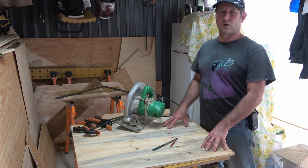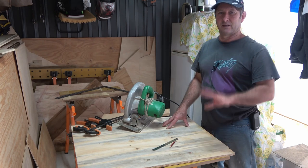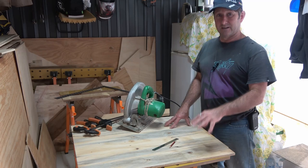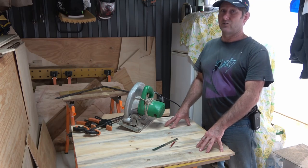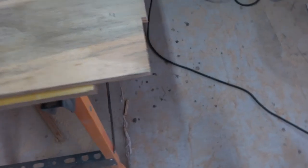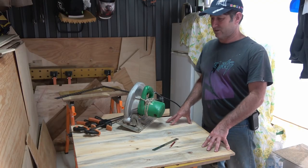So this is a piece of lining for up in the V-berth, and it's going to be in an area in the back of the cabinet, so unseen. That's why I'm electing to use just that lower CD grade marine ply. This one's had a few little chops and additions and a 10 degree cut along here, so I'm about to take it in and see how it fits.